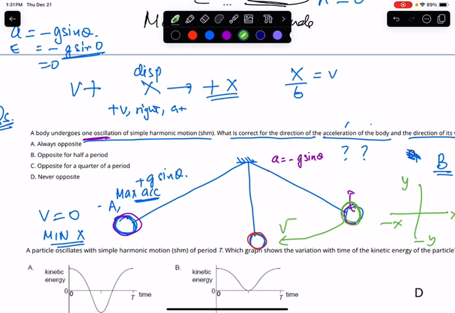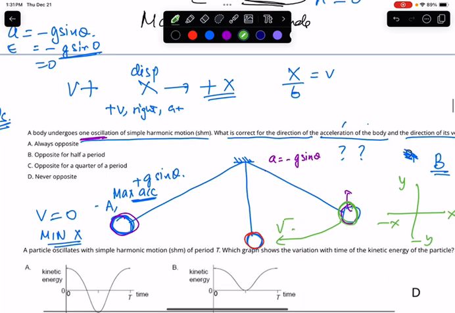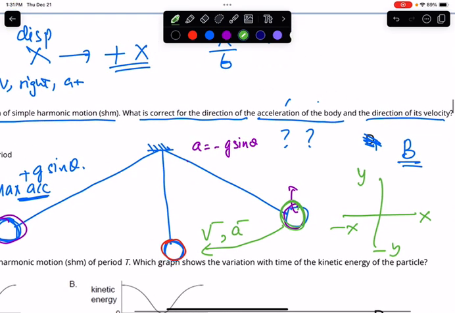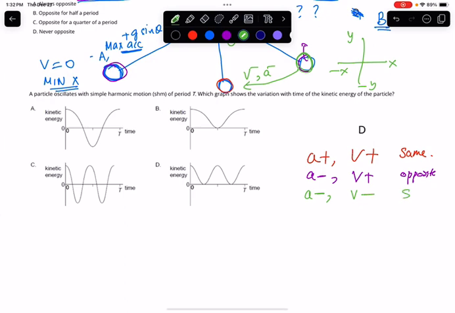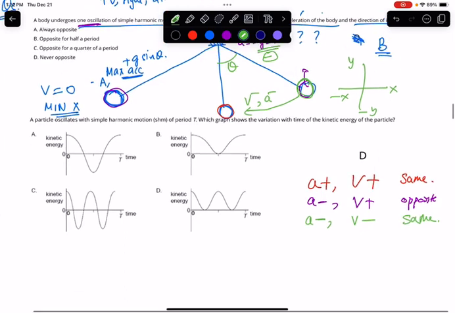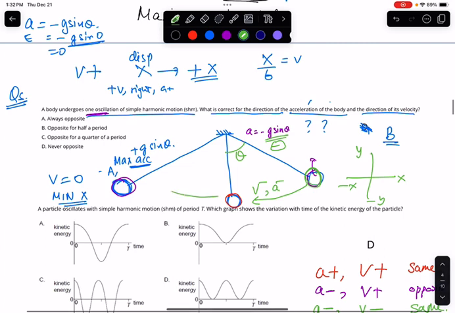And in this case, what we start to find is that the acceleration is also negative in this region. Okay? The reason the acceleration is negative in this region is because, once again, theta is positive. The acceleration is negative g sine of theta, and because theta is positive, the acceleration gets a negative sign. So in this green region, the acceleration is negative and the velocity is negative, so it's in the same direction. Okay?